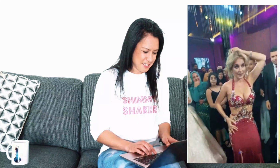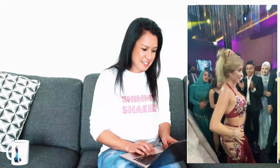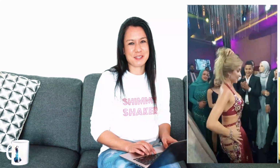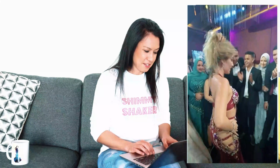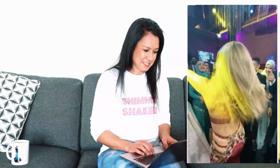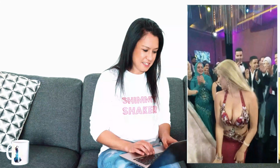Yeah, beautiful flutters. Looks so good in this costume where it's covering part of her belly. And again, doing simple moves, doing her little hip circles, but really engaging with her audience, or they're really engaging with her too. But sometimes it's the simple moves that are the most effective. Yeah, gorgeous.